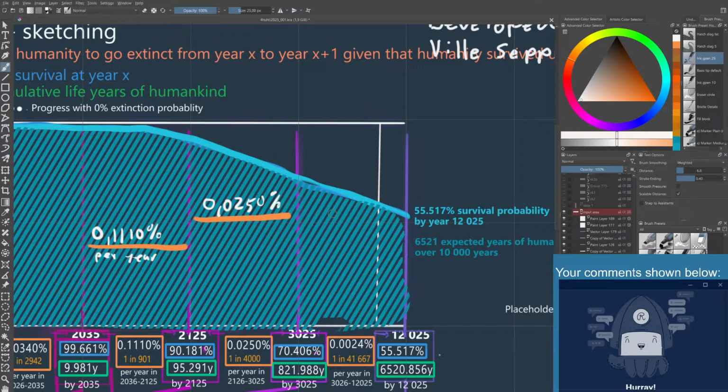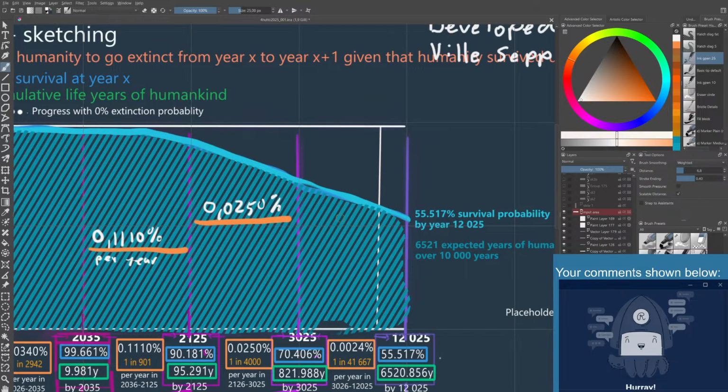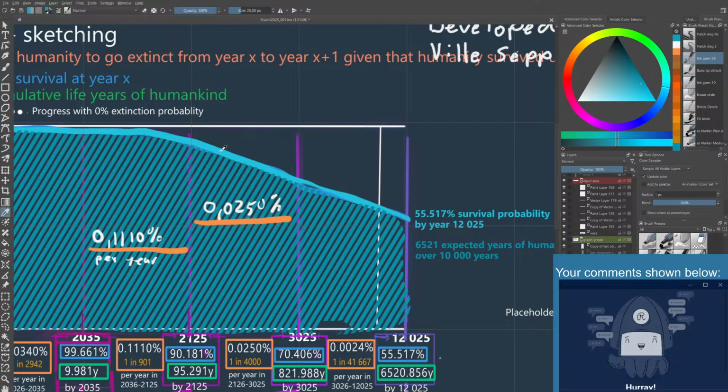It gets kind of tricky with this, and this might be the reason why I hadn't done this in the first place. Let's say we make a comparison scenario here.